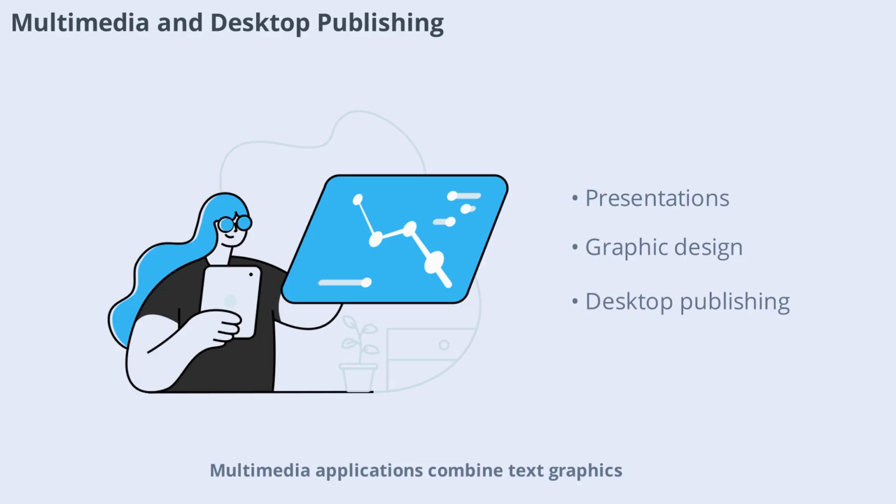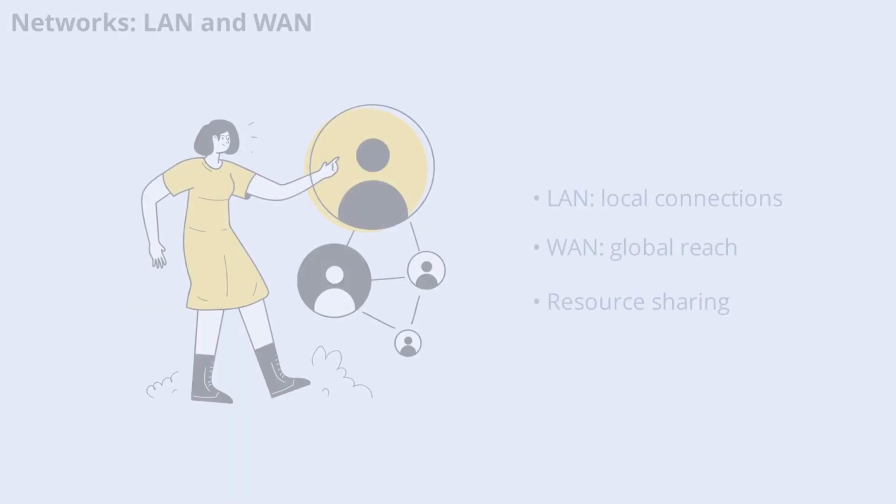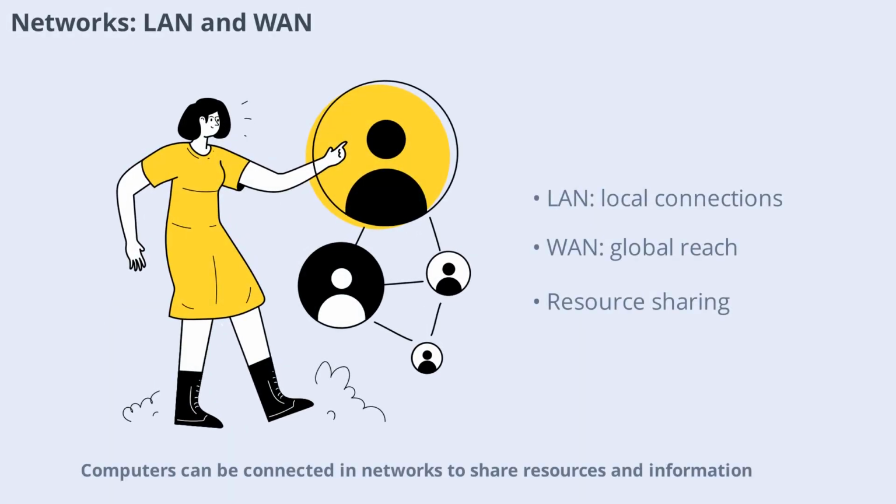Multimedia applications combine text, graphics, and sound to create engaging content. Tools like Microsoft PowerPoint and Adobe Photoshop are widely used for presentations, graphic design, and desktop publishing. These applications help users create professional quality documents, marketing materials, and educational resources. Computers can be connected in networks to share resources and information.